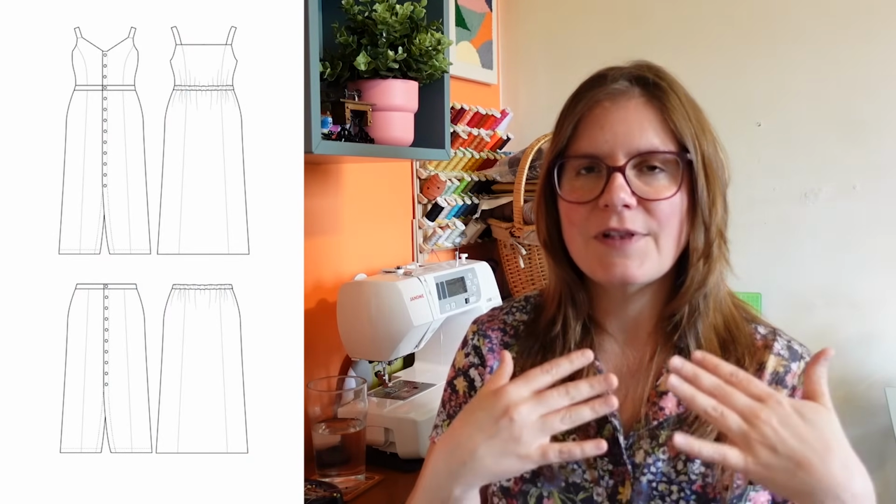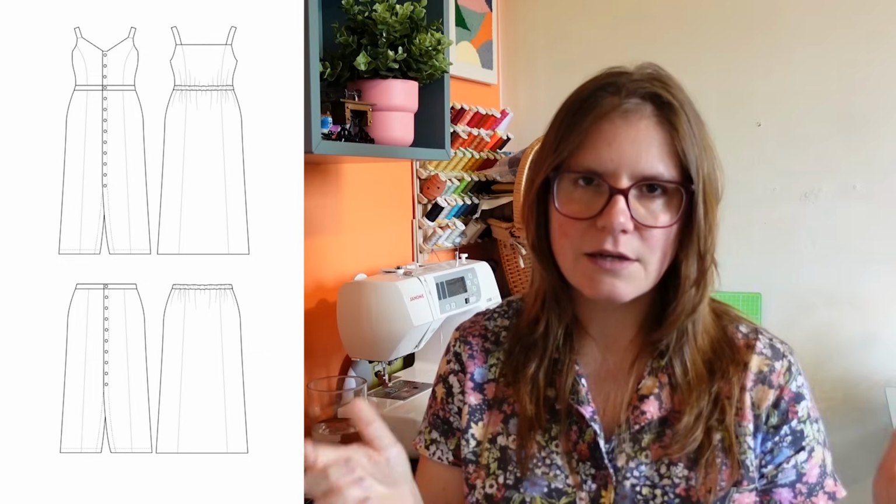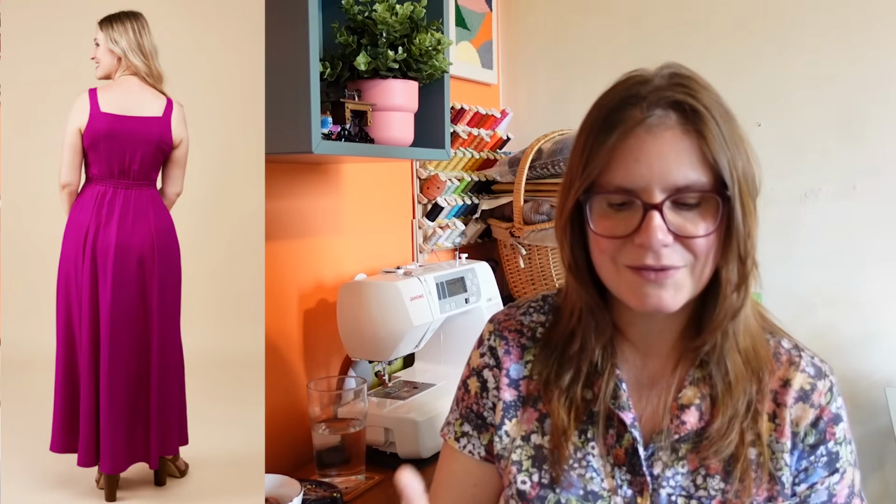The skirt, which is one of the options that it gives you, is a button front skirt with princess seams in the front and the back. So again, a nice bit of shaping going on there. This has a flat front and an elastic back waistband, which makes it really nice and comfortable. And when you want to sit down and move around, you're going to have a little bit more flexibility and mobility there. There are inseam pockets on this skirt as well, and I feel like on its own, it's gorgeous, and I would very much wear that with this.